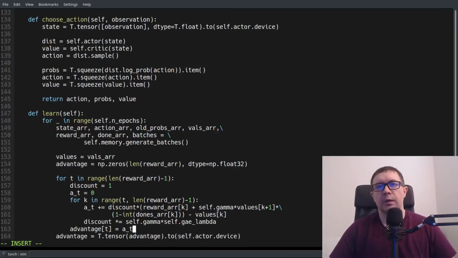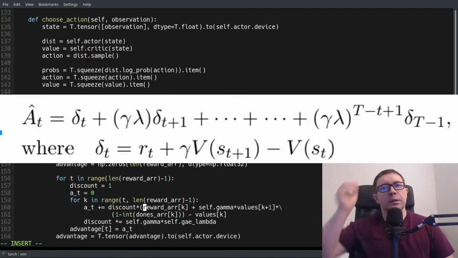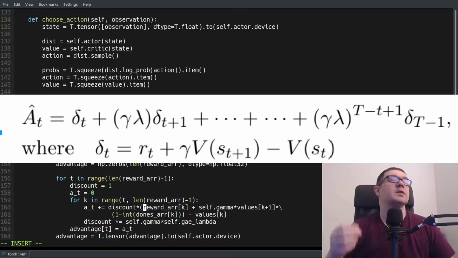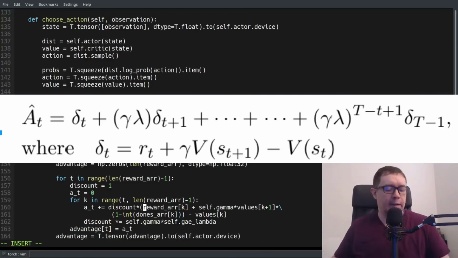So this right here in parentheses is the delta sub t. So it's a reward plus gamma times v sub t plus 1 minus v sub t, or, you know, we swap the k and t here. And you need the 1 minus dones on the values as a multiplicative factor of the values of t plus 1, because the value of the terminal state is identically 0. That's just a convention in reinforcement learning. It predates the deep neural network stuff. It's just how we handle it. It's assumed. That's why they don't put it in the calculation. It's just a matter of convention.